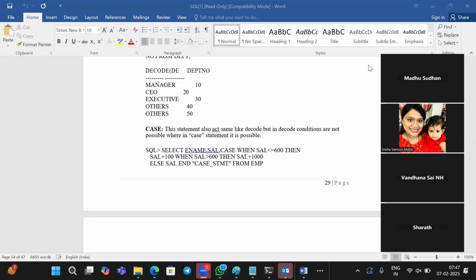In equi-join, what will it do? Using the equal operator, the data of both the tables will be displayed.